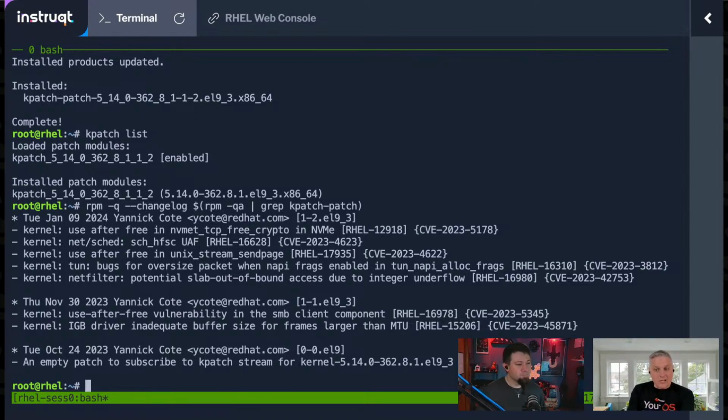KPatches are not automatically removed. As part of the installation, we put them on disk so that if your machine were to reboot and boot the same kernel again, the KPatches would be reloaded into that same kernel. Good. The other thing I was unsure of is whether this would survive a reboot. But because it's installed and it's on disk, it should.